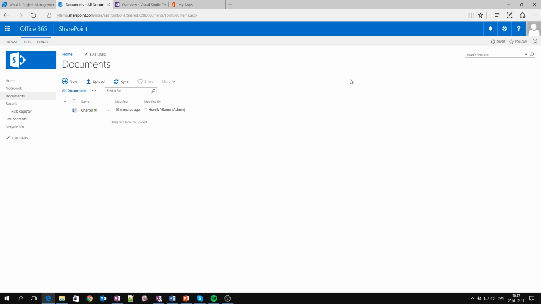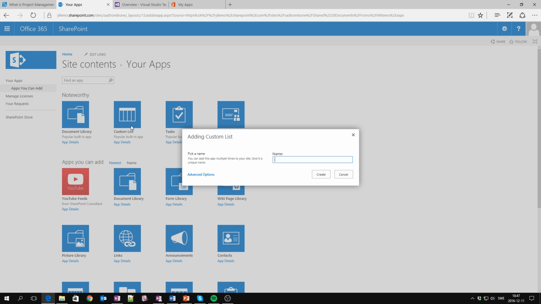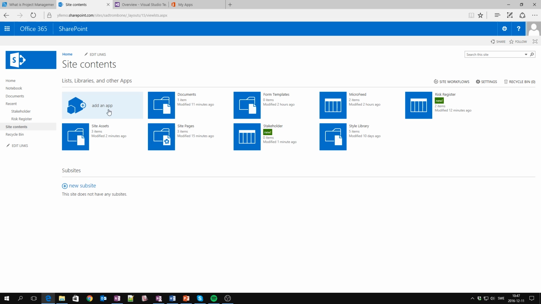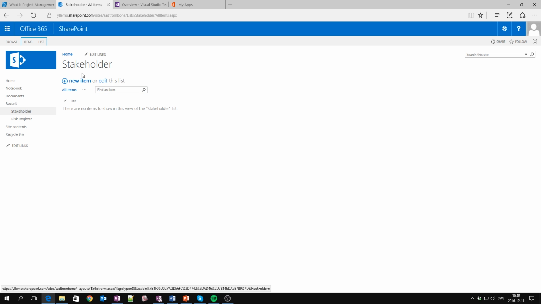Another thing that we can do with SharePoint is, for example, a very common thing is that we want to add a stakeholder register. So we do a stakeholder registry like this. I create a new custom list. Just create a custom list like this. And typically what you do in SharePoint is that you don't really do this all the time. You actually store this information centrally as templates, and you can have pre-configured templates that you just add to your site, so every project manager doesn't need to do this. So in the farm of SharePoint you do this centrally, so you can just reuse this.